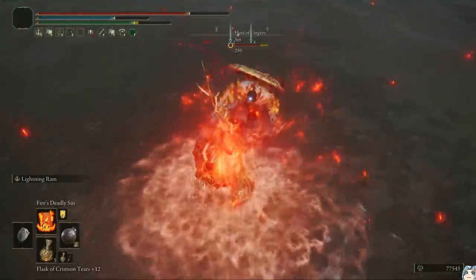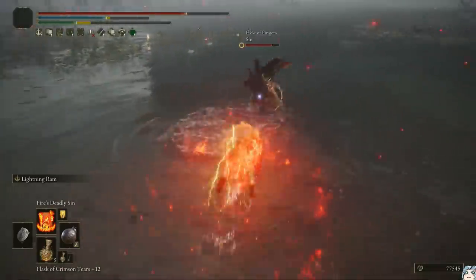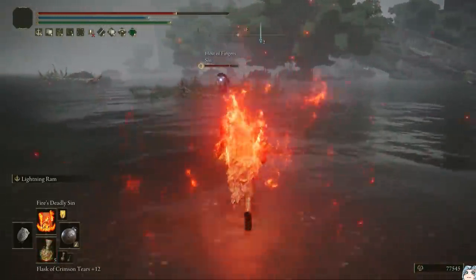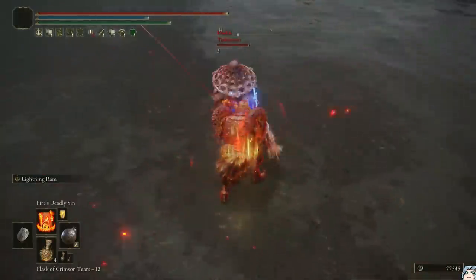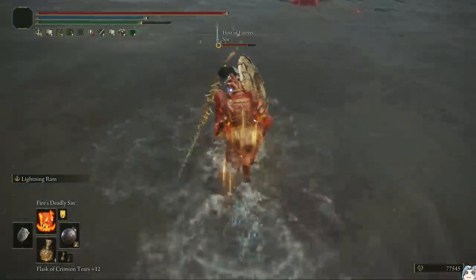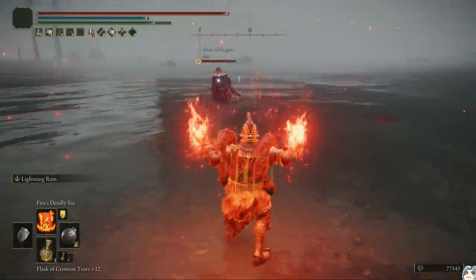Come here! Goats hit with their hooves sometimes. Oh, he's just running away. Come here. I don't know what you're doing. What are you doing? Are you just taking up a spot? I'm actually kind of curious.